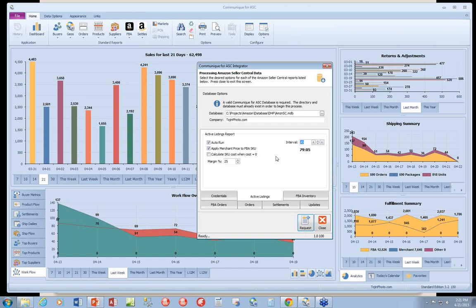Amazon considers a near real-time report to be every 15 minutes. So let's say you ask for your active listings, Amazon gives it to you, then you ask again within 15 minutes, not quite 15 minutes, let's say it's 10, they're going to cancel your request by throttling your account.